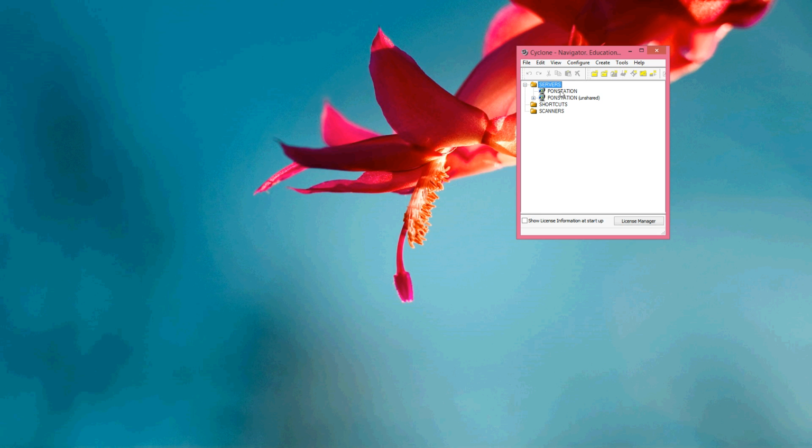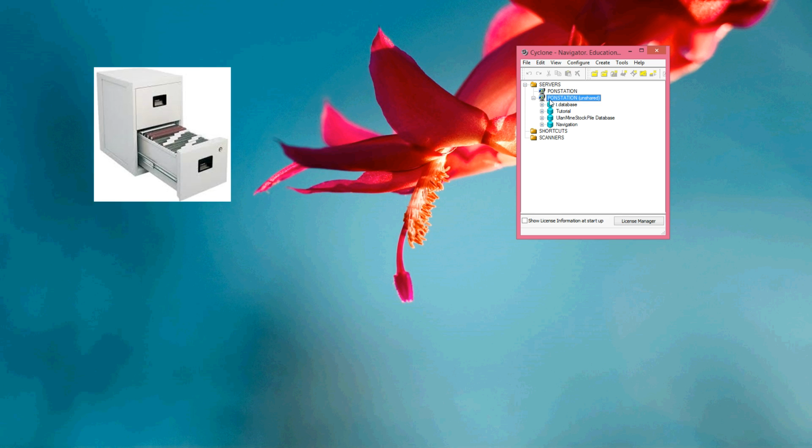So here you will have the server, which represents the workplace. You just look at here. Beneath the server you will have what's called a database. It looks like this blue box here. You can think of it as a cabinet where you put all your data inside.